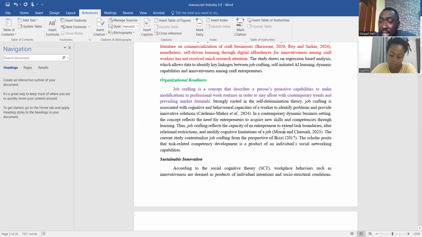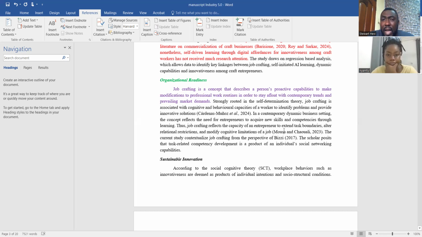Now, what I want you to grasp is that your first line of explaining an independent variable should offer either a definition or a description of that variable. Do you get it? So the first statement is clearly telling you that this is how it is explained in literature. You can see as well that I did not cite any author in this. That does not mean that you cannot cite. You can equally cite someone.